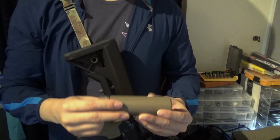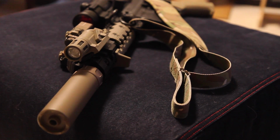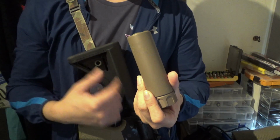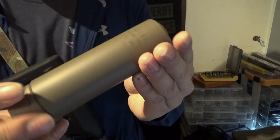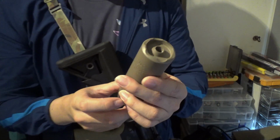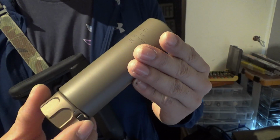So now that we got those details out of the way, let's take a closer look at the suppressor. First of all, let me start by saying that this is probably the best looking suppressor that I have ever seen for airsoft. The quality over here is unbelievable. You would not believe how high quality this looks. When I first picked this up from JK Army, which is where I purchased this, JK Army sells this for about 500, 600 Hong Kong dollars. The suppressor is heavy. The coating, the Cerakote, is perfect. It's spotless. I did not know that this was Cerakoted, to be honest with you, until I bought it. After I bought it, the box has the Cerakote label, but otherwise, I did not know it was Cerakoted at first, because it's 100% spotless.